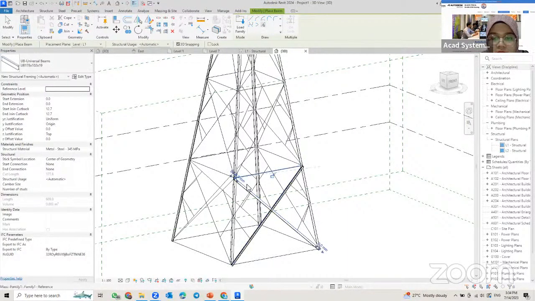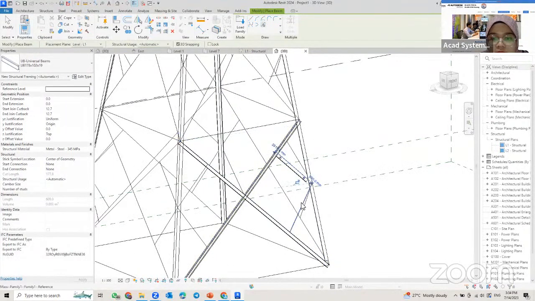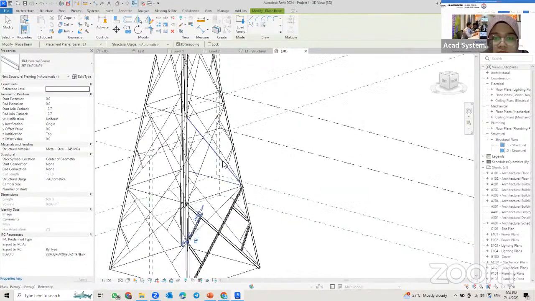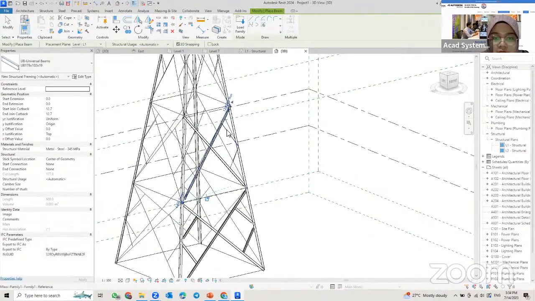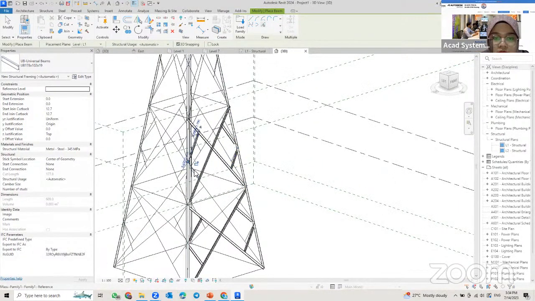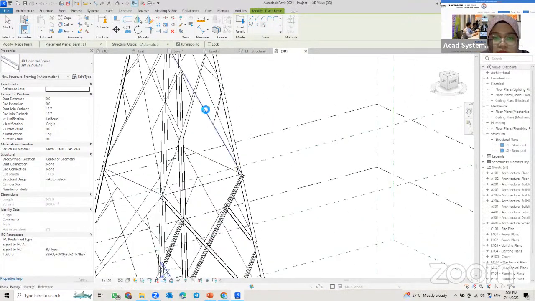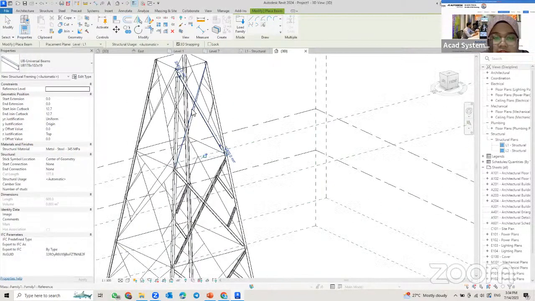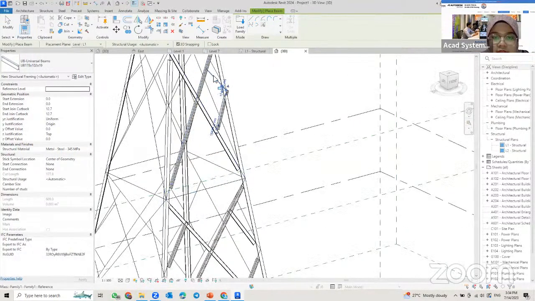I'm going to snap the bracing lines like this. It may take time to select everything. Then you can adjust your view to make sure you click the correct line.